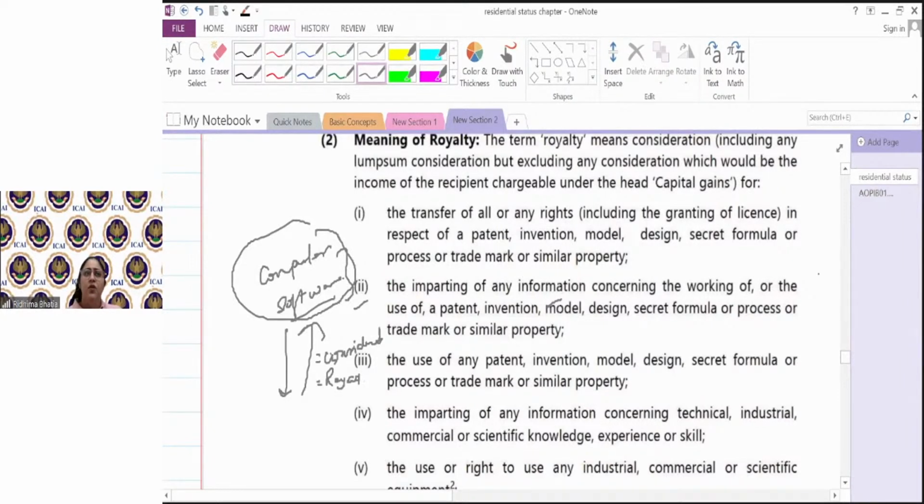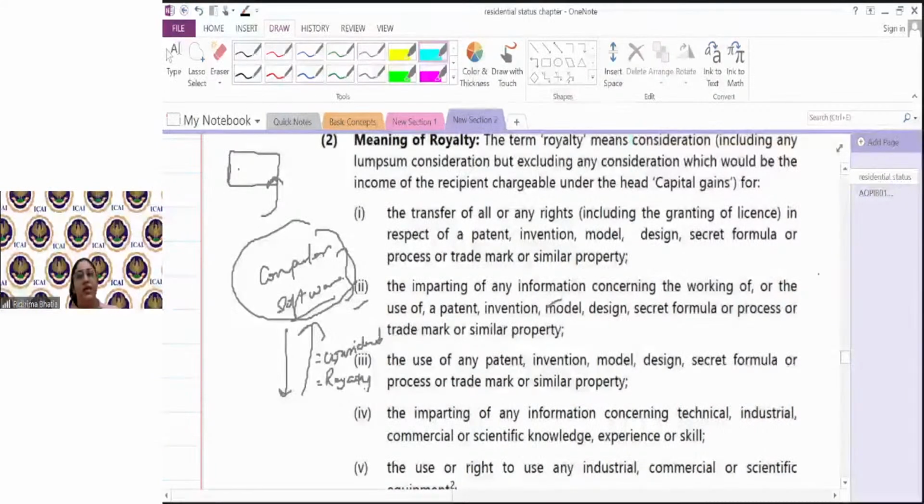But again, there are a lot of case laws which come up for computer software, etc. For example, the CBDT has clarified that if the computer software already comes pre-installed in a device, then that would not be a case of royalty, because it is already pre-installed in a device which you are purchasing and you're making the payment for the device. So that would not be considered as royalty. But if I'm purchasing computer software online, that payment which I'm making to the other person would be royalty.